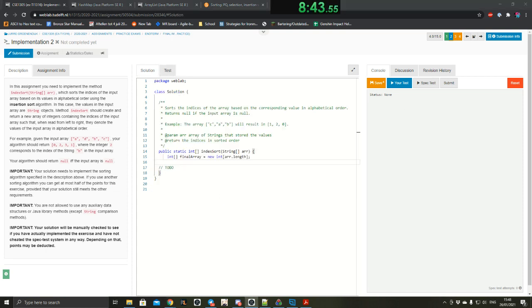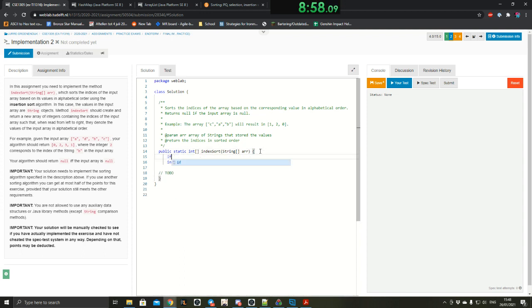But then we can't use indexOf. Your algorithm should return null. If r is null, return null.